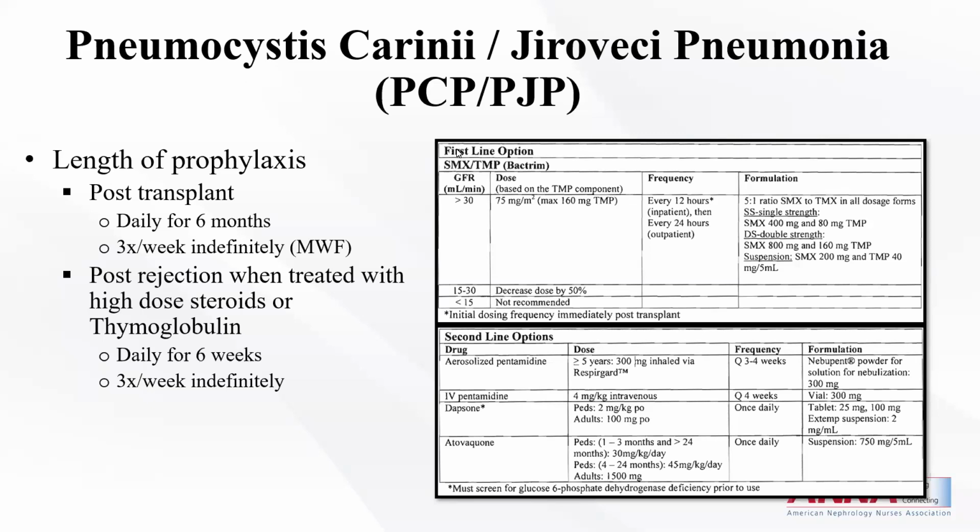You can't just keep them on the thrice weekly because when you give those medications, high-dose steroids or thymoglobulin, if you're treating cellular rejection, there's a higher risk to develop one of these infections. So we know that we need to adjust our dosing back every time they have a rejection to go to daily for 6 weeks, then they can go back to their thrice weekly. Dosing here, not going to go over it. It's in the table. Take these slides away, use them as a reference. They've worked for us. It's very standardized according to all the literature.